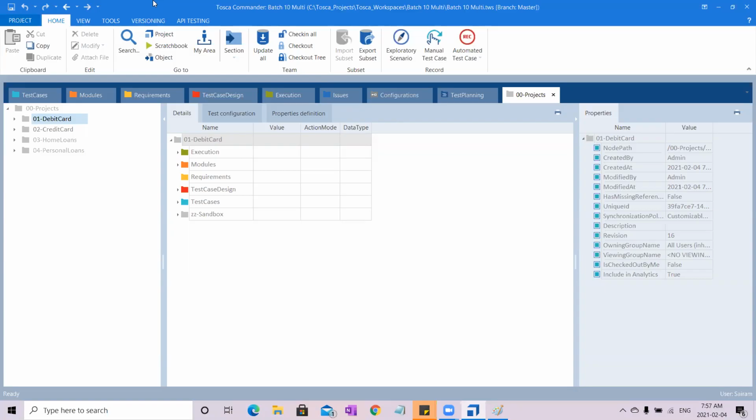This multi-user, you just need to see it once, and you should know that every day I have to do checkout, every day I have to do check-in. So in order to make you remember all those things, we ask you to work in multi-user. There is no such thing that you have to strictly work on multi-user only. You can work either on single or on multi depending upon your convenience.